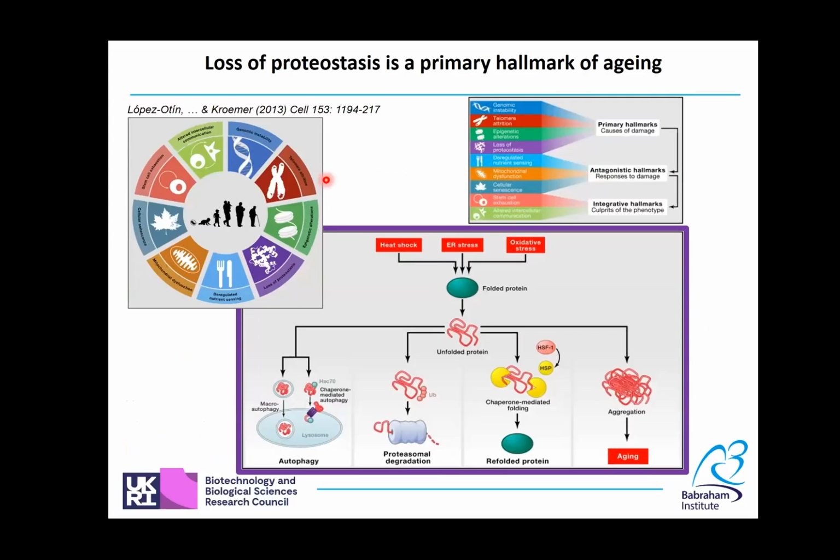So this is, of course, a talk about aging, so we have to include this obligatory slide about the hallmarks. But the reason I've actually included this here is that in this particular review, when they talk about loss of proteostasis, they highlight it with this figure, and it really illustrates the point that I want to be talking about perfectly well, which is the idea that you have some sort of proteotoxic stress, which leads to protein misfolding, and then it is up to the cellular quality control machinery to decide what to do with that misfolded, unfolded protein, whether it could be refolded, whether it needs to be cleared, or whether it needs to be sequestered somewhere.